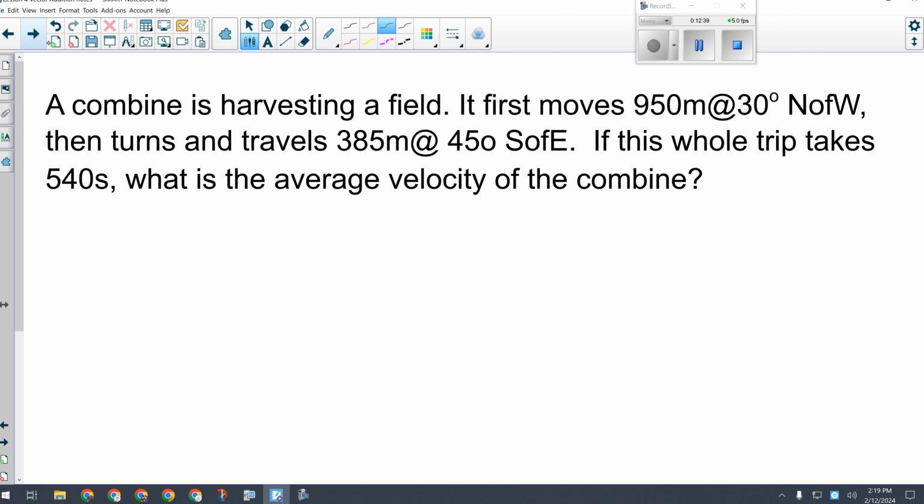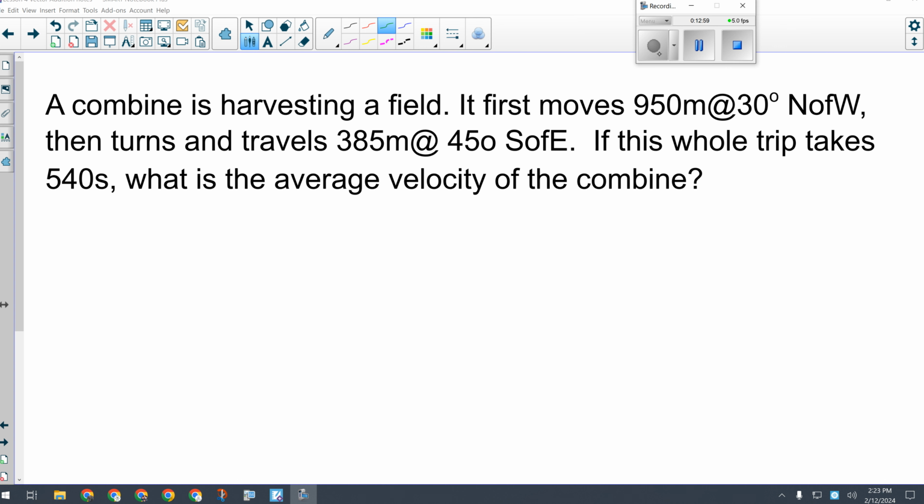Okay, it starts out south of east, goes back north of west, okay? Or sorry, goes north of west and then goes south of east. That backtracks on each other. Is scale going to be important? Yeah, really important here to get the diagram right. Okay, I'll give you a few minutes to get the diagram, then I'll draw it.